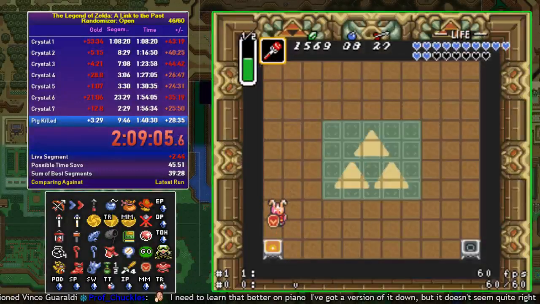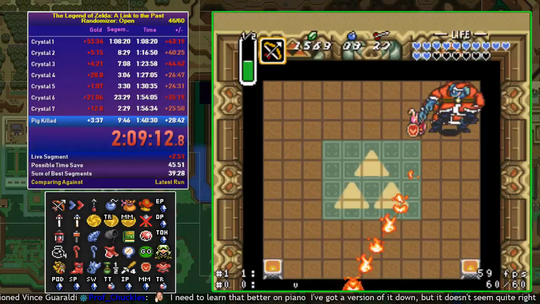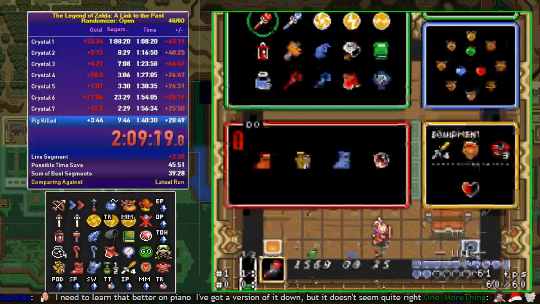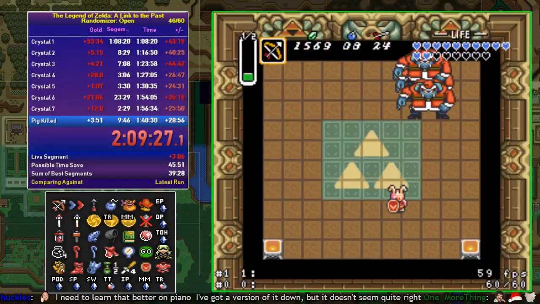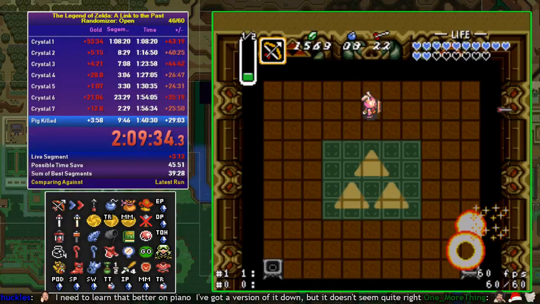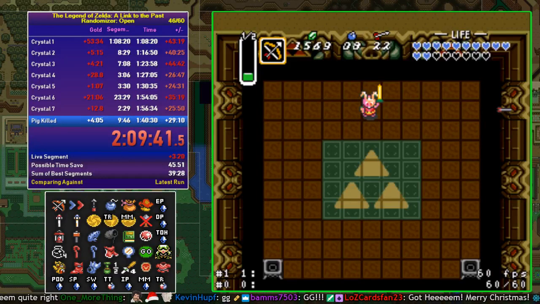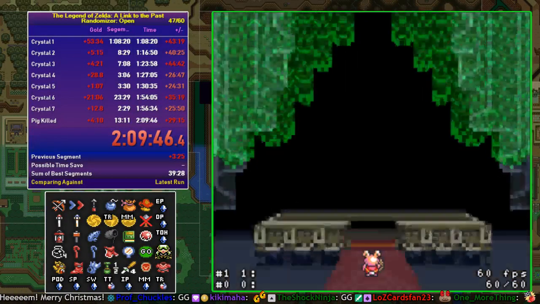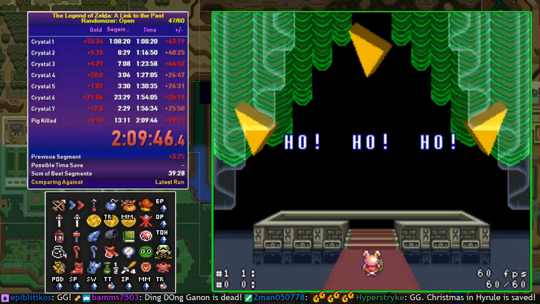Okay, I'm not gonna try it. Okay, well, that was a good way of wasting some magic. That will do it. Ho, ho, ho.